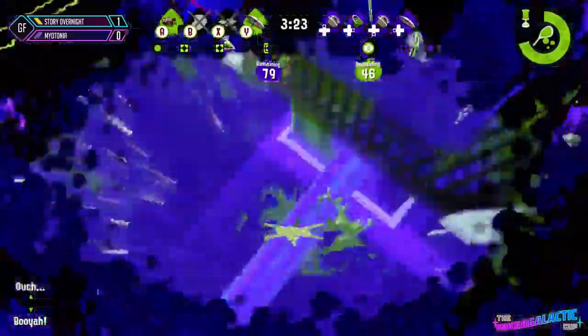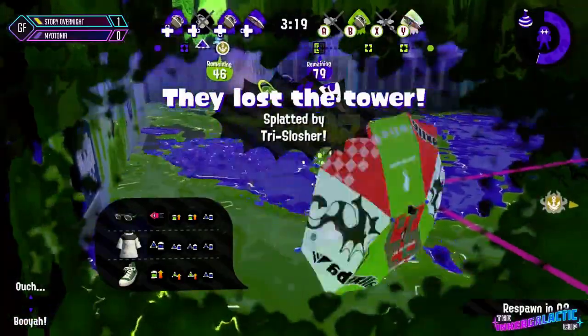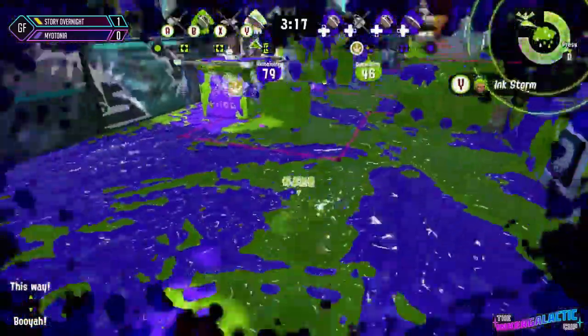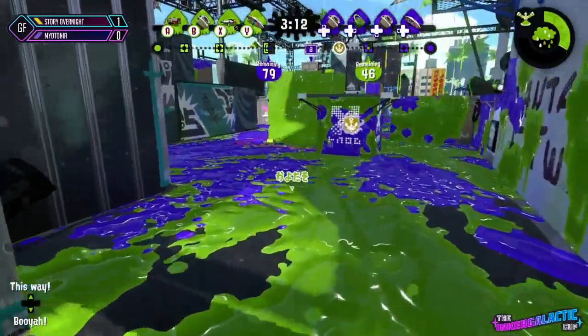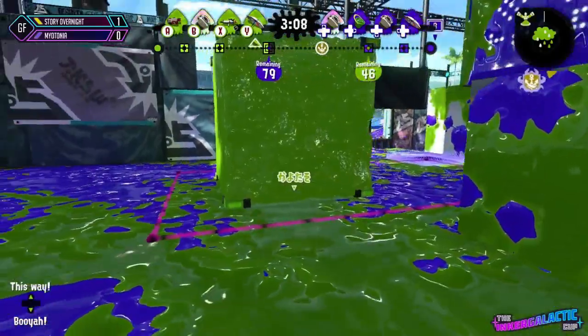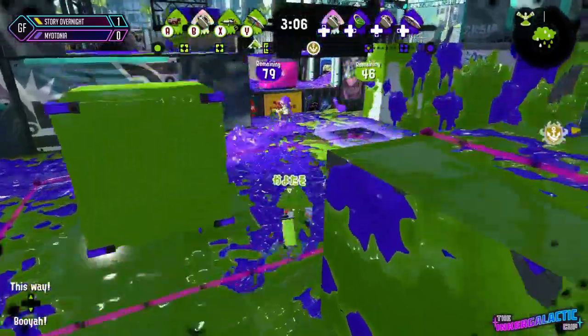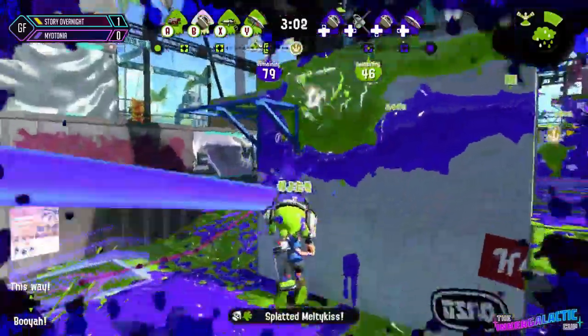The Stingray has also been built up as well, as Melty is going to get a kill there. Looking to fire off this ink storm, they will. And it looks like Myotonia does get a decent push up to 46, but again, 46 not super safe. They're going to have to do a little bit better than that. It's a bit easier on this map than it is on the Reef to get a decent push, but you still have to work pretty hard. This is the best Myotonia's looked, though, to be fair.